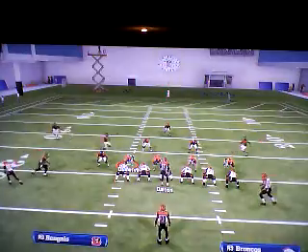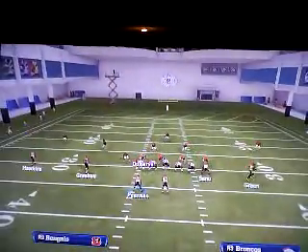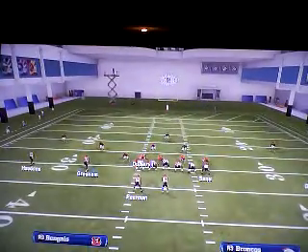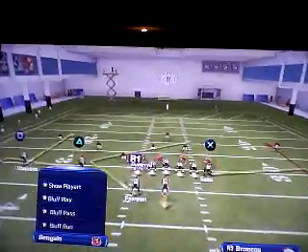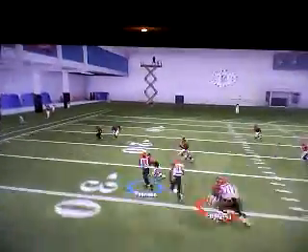Okay, guys, really quick, we're just going to go over a shotgun formation. Once they start blitzing us a lot, we're going to be going into the shotgun, and you're basically just going to run curl flats. So you have a snap throw here to Pierman.